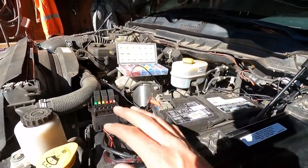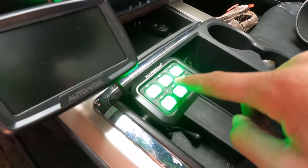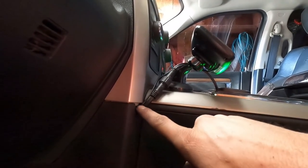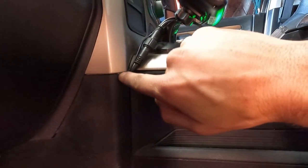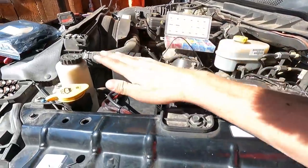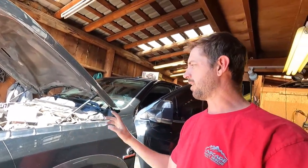Very simple setup. Now inside the truck, I have this switch pod right here that I will end up labeling with all the different functions. There's my monitor that will run off of it. The wires run down right here and right through this kick panel - I did notch that out with a Dremel. This is just a small panel that's easily replaceable for about $10 off eBay if I don't like that. So the wires just run right there, up under the dash, through the firewall in a wiring hole that Dodge already has in here, and to this. That's just about as clean of an install as you can get.